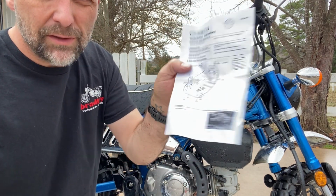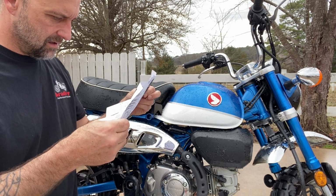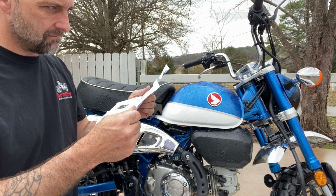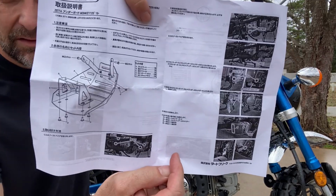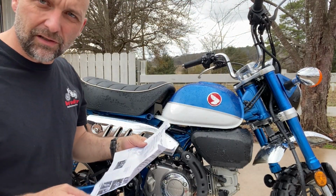You can kind of see pictures of it here. Yeah, looks fairly straightforward. So if you need a separate language, it's on the back, English on the front. So let's get started installing it.